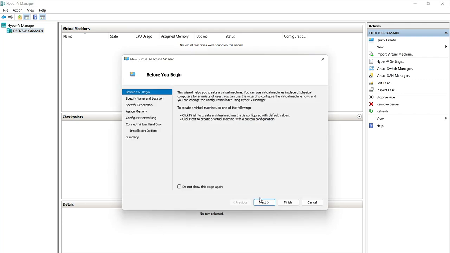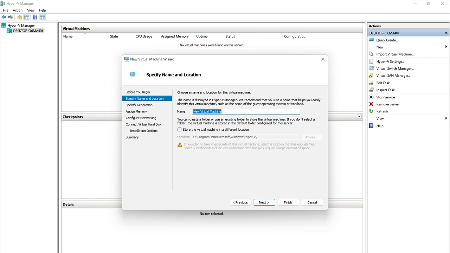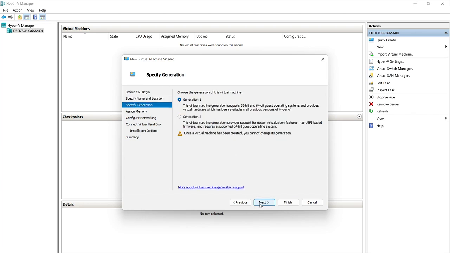We'll click Next on this first page. And we're going to name our virtual machine. Similar to the VMware Pro Workstation, I'm going to go ahead and just name it XI. If you would like to change the storage location of this virtual machine, you can check this box here, click Browse, and change your desired storage location. For the sake of this example, I'm going to leave it default. We'll click Next.